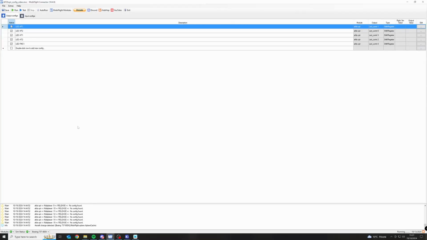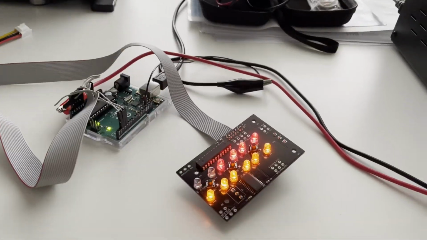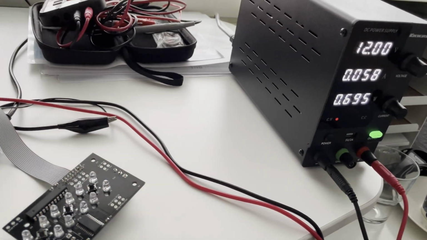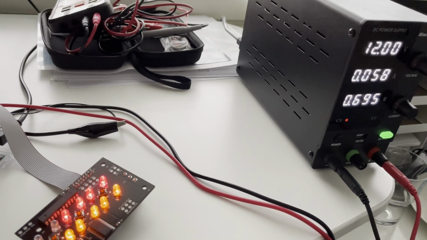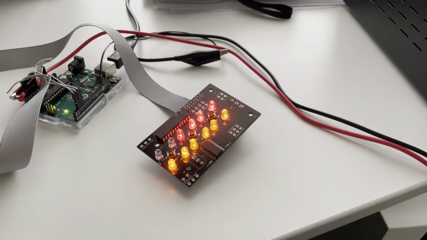Alright, here we are again. Now I have all the LEDs done, and you can see when I run, and I go into the simulator, and I flip this test switch, all the LEDs turn on, and you can actually see the power draw. It draws about 58 milliamps, which is fine for all of those.